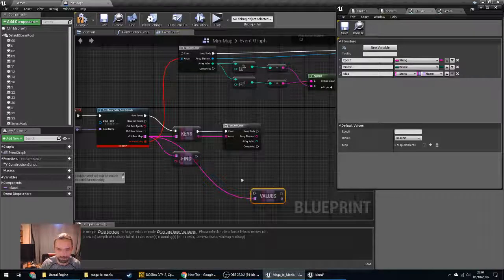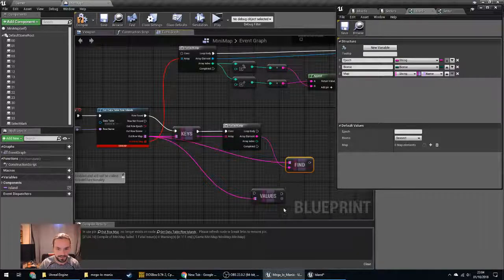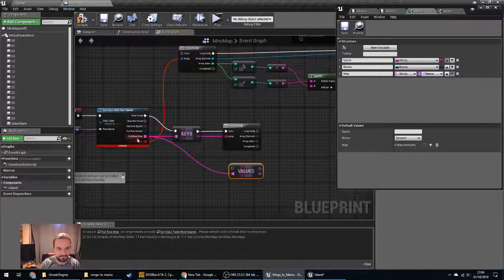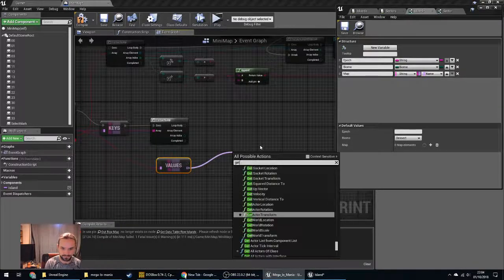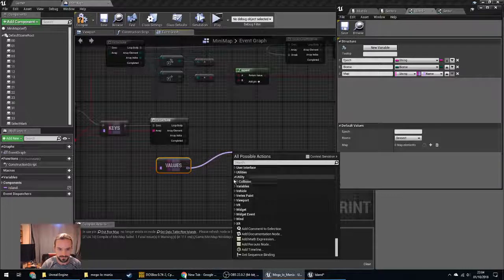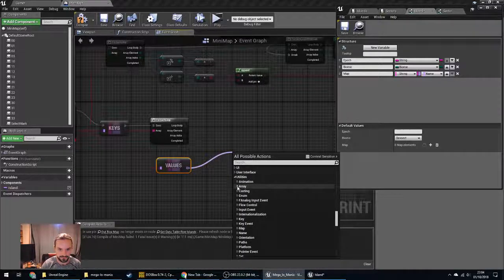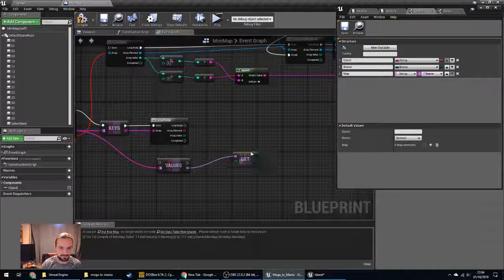We could actually do it this way rather than finding by the name, because we know where we are in the index of the keys. We could probably just convert all of the values to an array, convert all of the keys to an array, which we do in those two cases, and then from that array, let's just get the index, using array get with that same index.